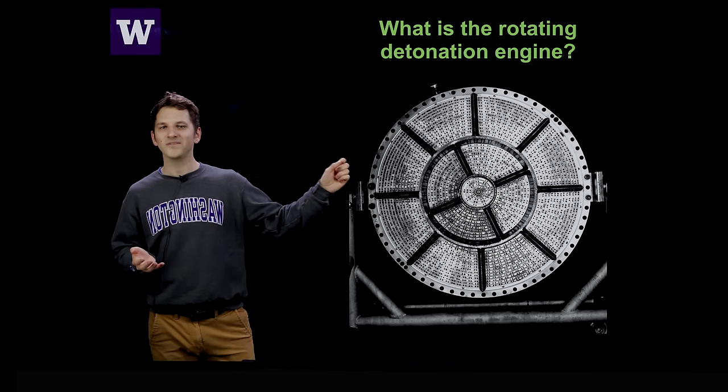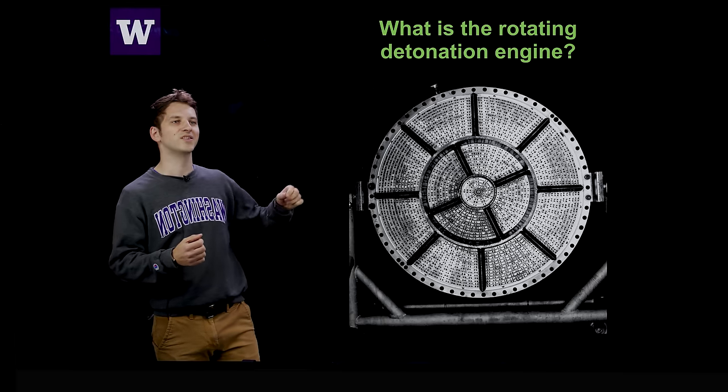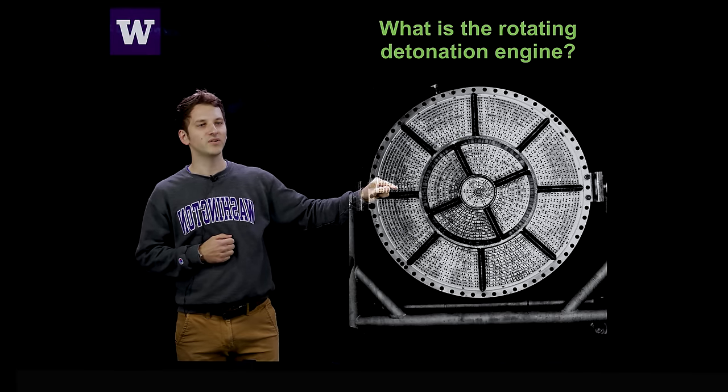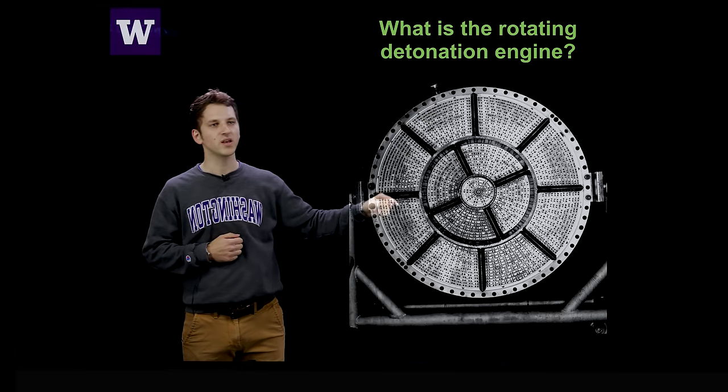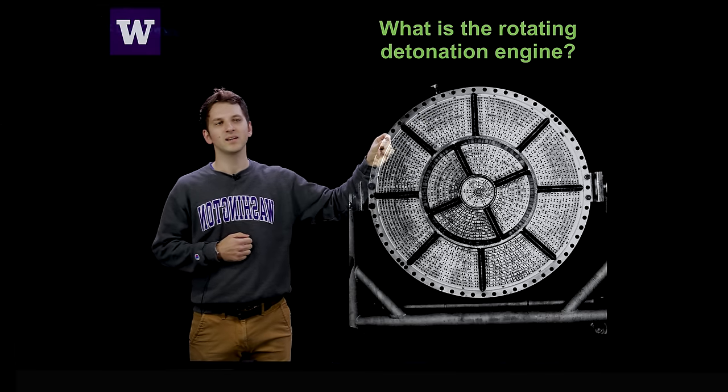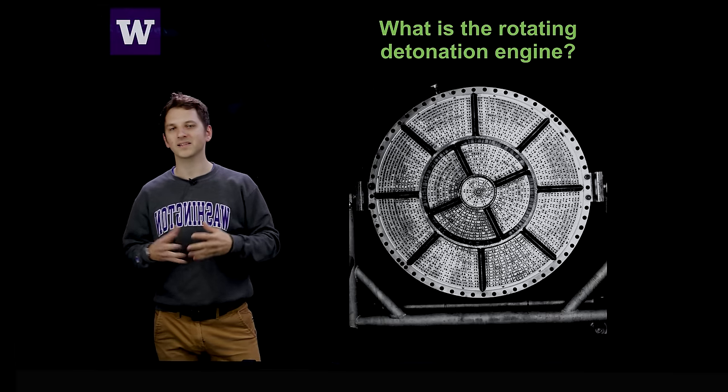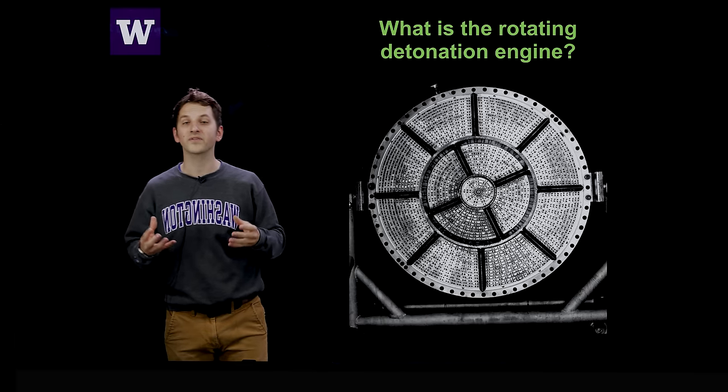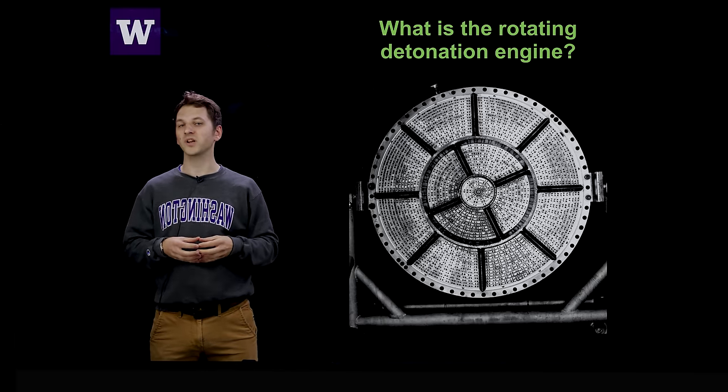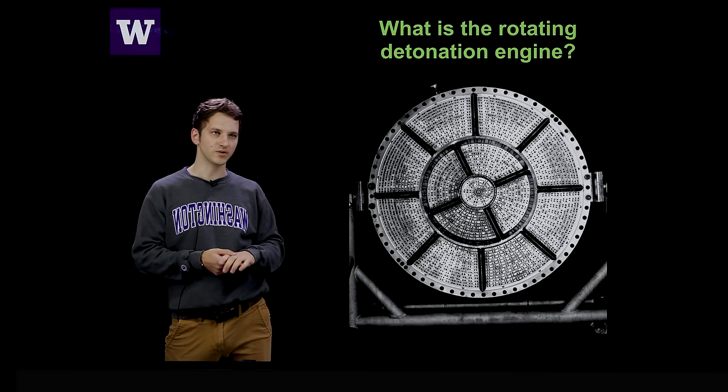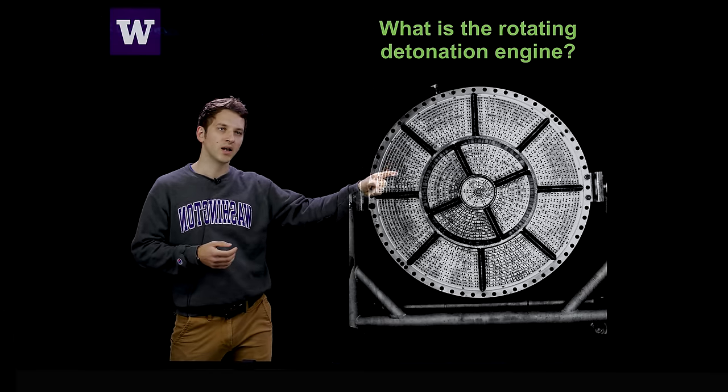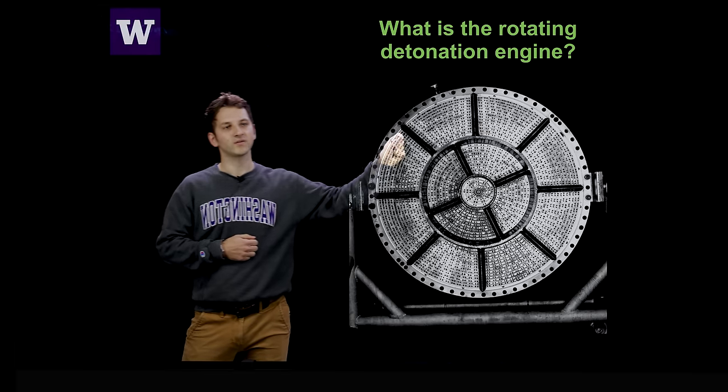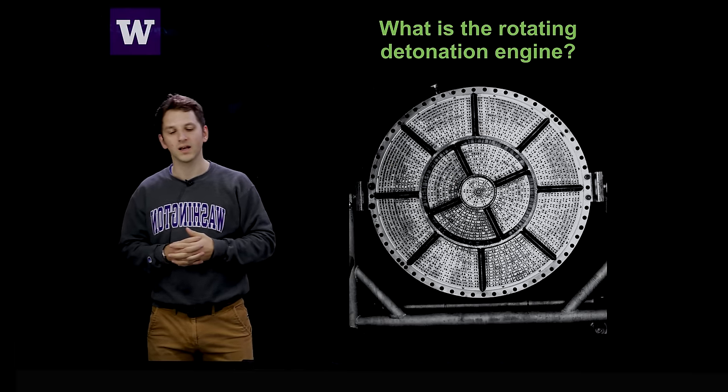So this here is a picture of the F1 rocket injector plate. And you might notice that there are a lot of very interesting features all around the engine. We can see here baffles line the engine circumferentially. We also have baffles that prevent maybe some radial motion here. And that's exactly the motivation for these structures. These are baffles to prevent the formation of thermoacoustic instabilities associated with the heat release process for this periodic geometry. For example, baffles perpendicular to the first circumferential mode of oscillation, and also against the radial mode of acoustic propagation.